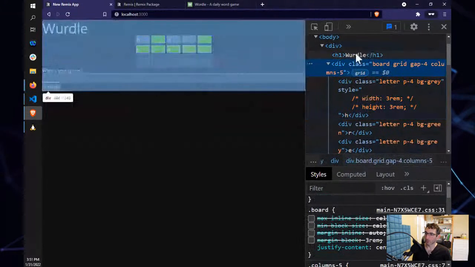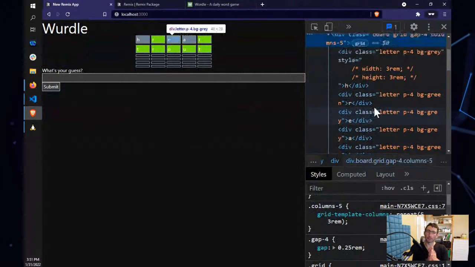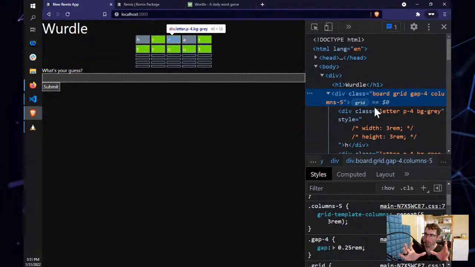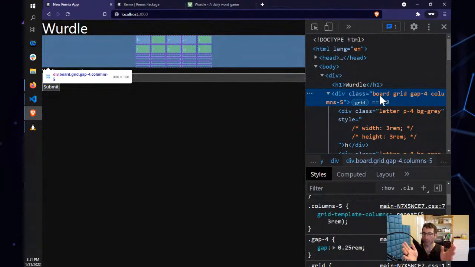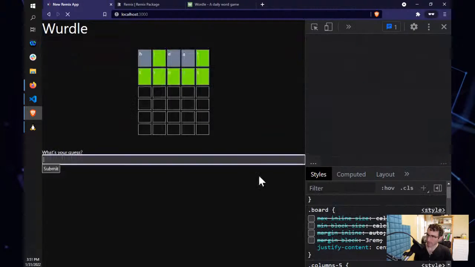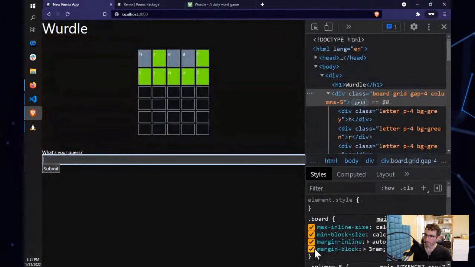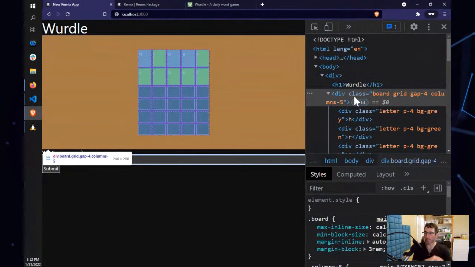I'm still doing everything on the actual board, but basically the approach is different, right? So the focus is either give me the size of the board, where in the previous approach we said let's set the size of the board to be a max of 5 times 3 rem and 6 times 3 rem height. And in this case, instead of sizing everything based on the size of the board, you can see that the board is still the full width of the row. You can see that with the blue highlight when I highlight it, right? The approach that we had before was we're going to say that the inline size is 5 times 3 rem. So the board itself only takes up a small amount and all of the rest is margin around it.